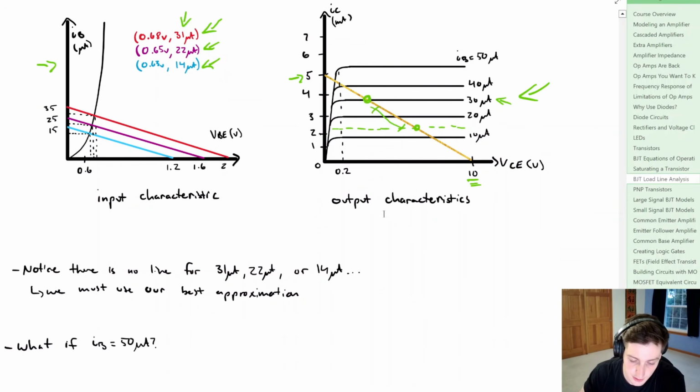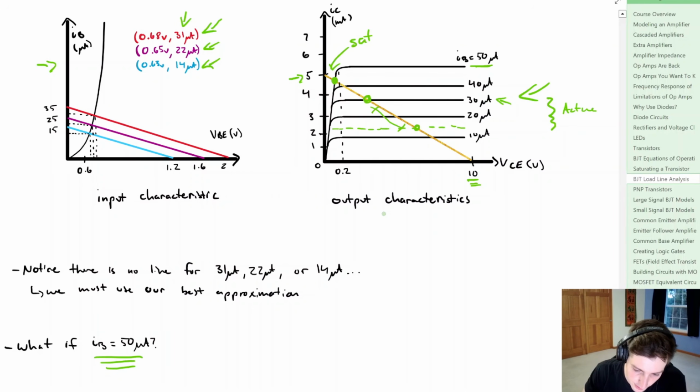So now we can consider what happens in a very unique case. We noticed in this region, ignore my squiggly line, it looks awful, this would be the active region. But what happens if we had it set up such that the base current was equal to 50 microamps, and we still had the same kind of line? Well, if we look at the 50 microamp base current line, and we look at the load line, we see that that hits right before 0.2 volts. So what's going on here?